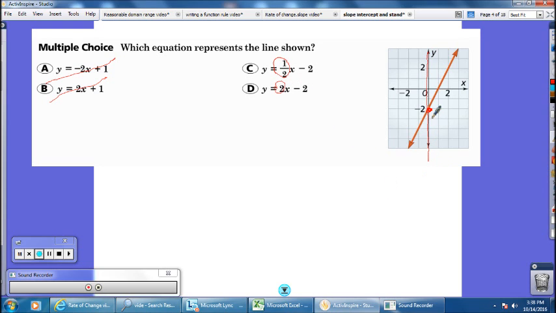We know how to do this. We pick 2 points on the graph. I'm going to pick this one and this one. I'm going to rise up, 1, 2, and then I'm going to run once. So my slope is 2/1, and there it is. There's my equation. I'm crossing at -2, and my slope is 2.